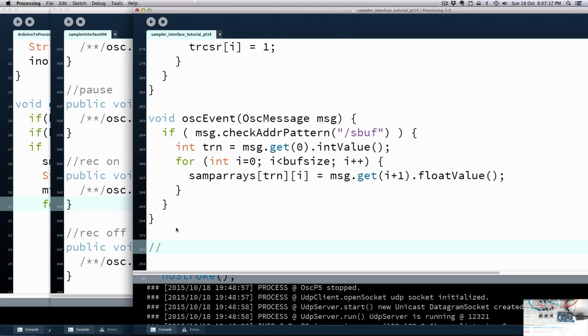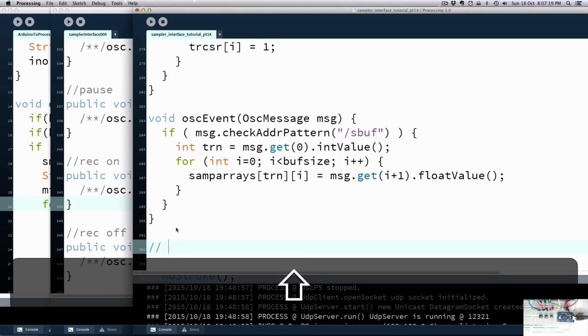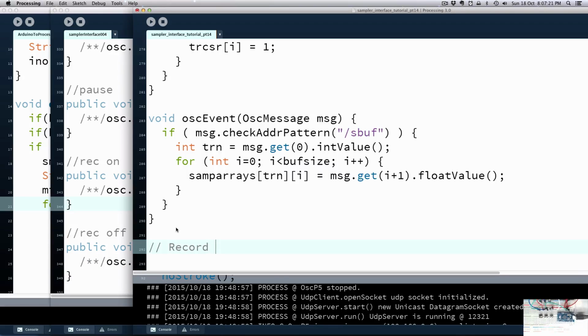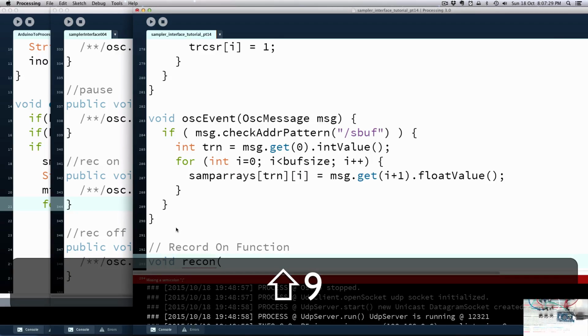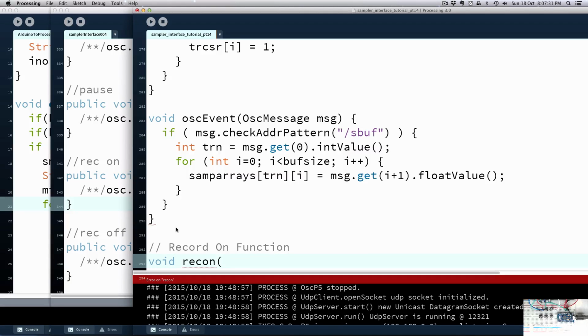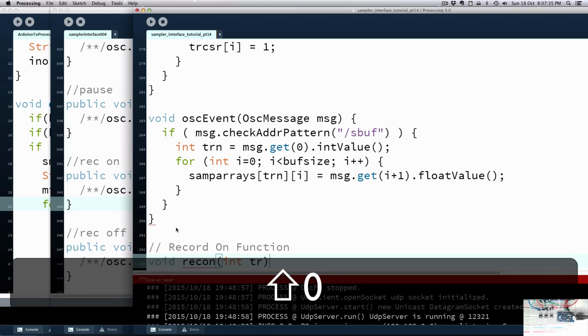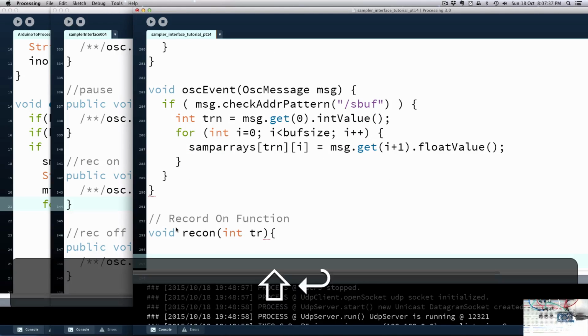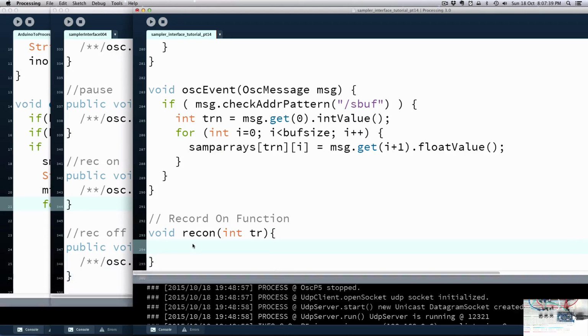So I'll label that record on function. Okay, and I'll say void rec on, and then I'll put one argument in there, which will be the track number. Okay, and then I'll paste that business in there.